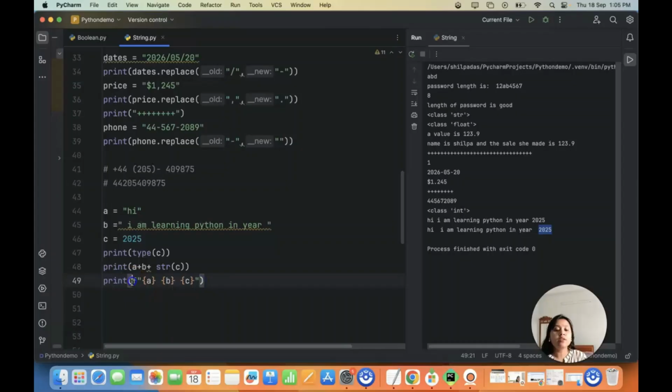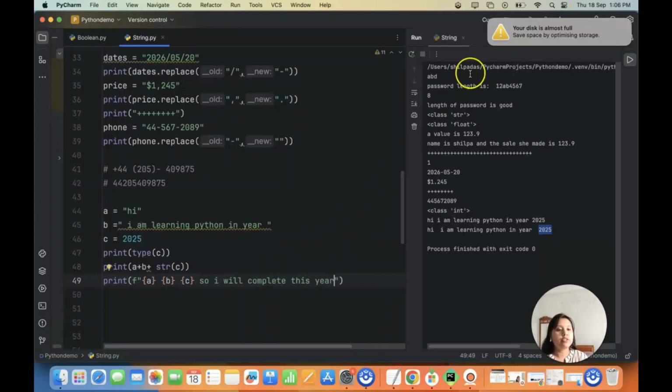Why? Because using the f string, which is f and then the quotation, it treats every character inside the variable as a string. So this variable needs to be present inside the curly braces, and the rest can be hard coded. Let's say I will write, so I will complete this here.